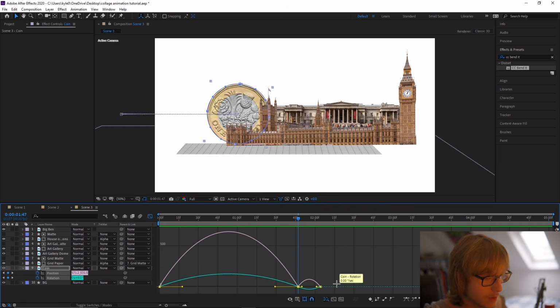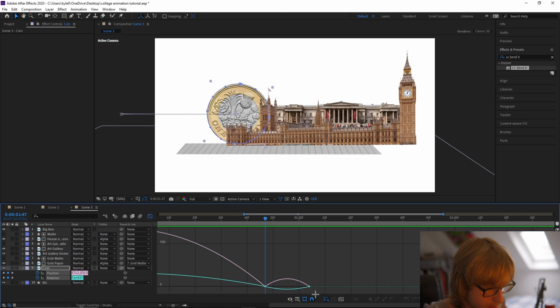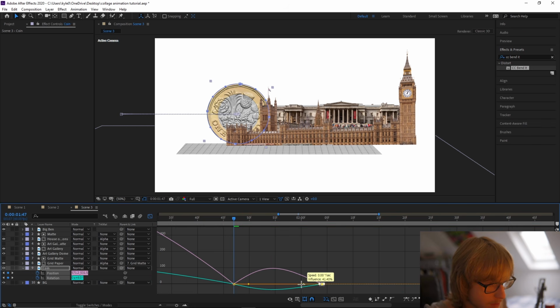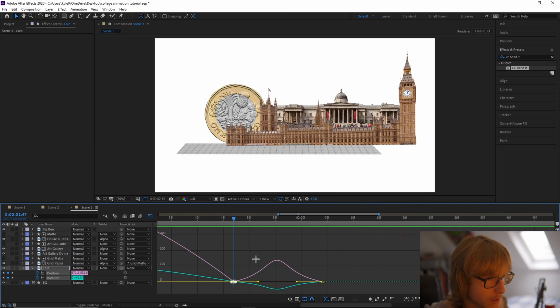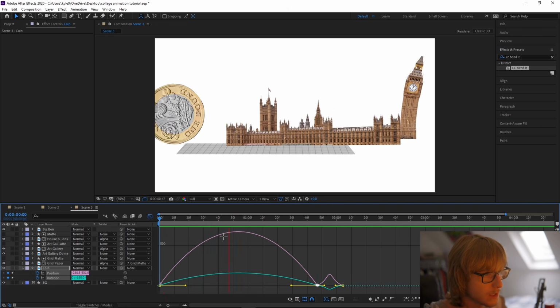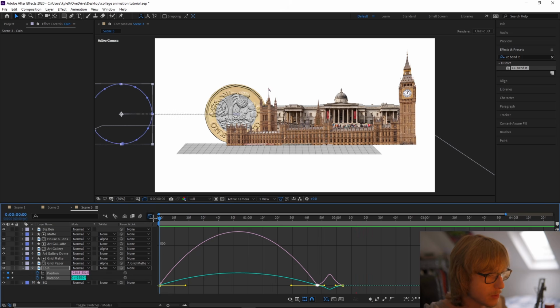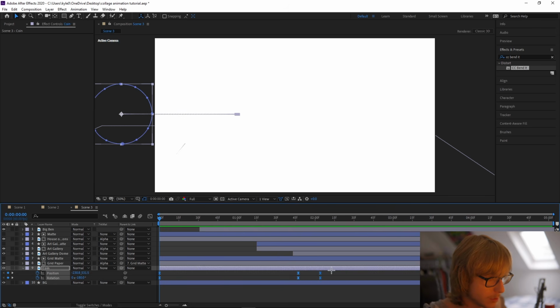We are just going to come into the graph editing on this last section here. We're going to select both points and make it like a mountain. So it's like that. So it comes in, picking up speed, and then boom. And then we are also just going to spread it out a little more. So highlight them, hold Alt and click, and then drag out.